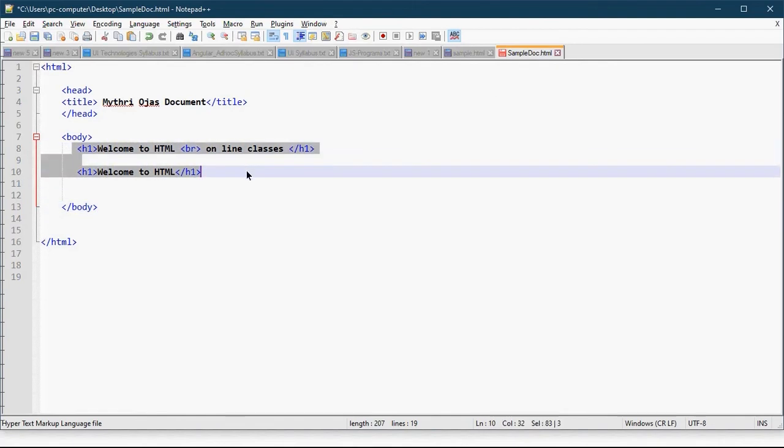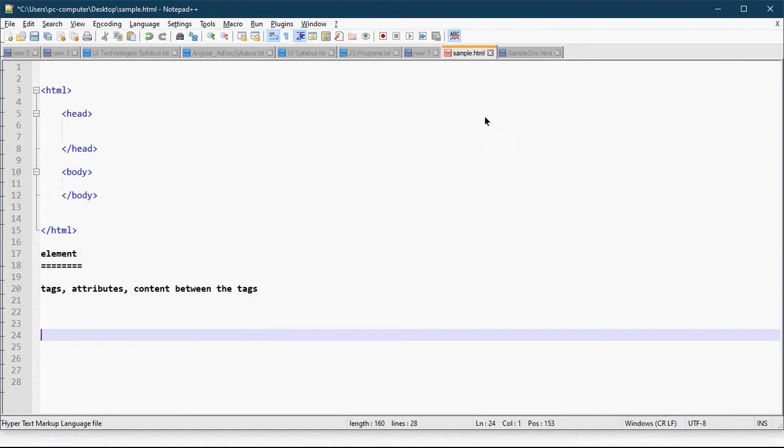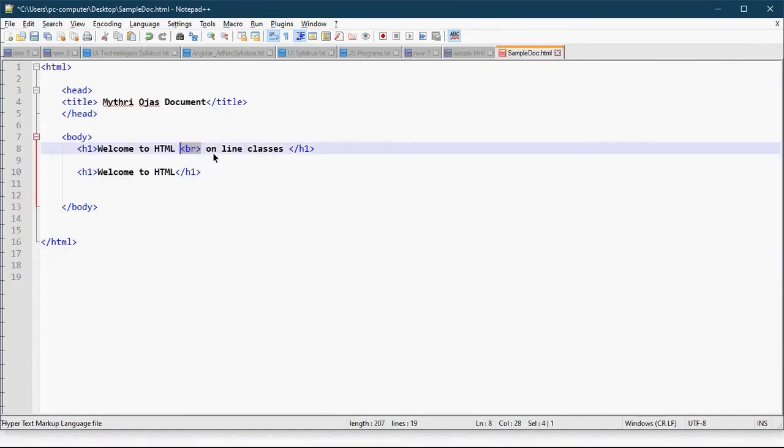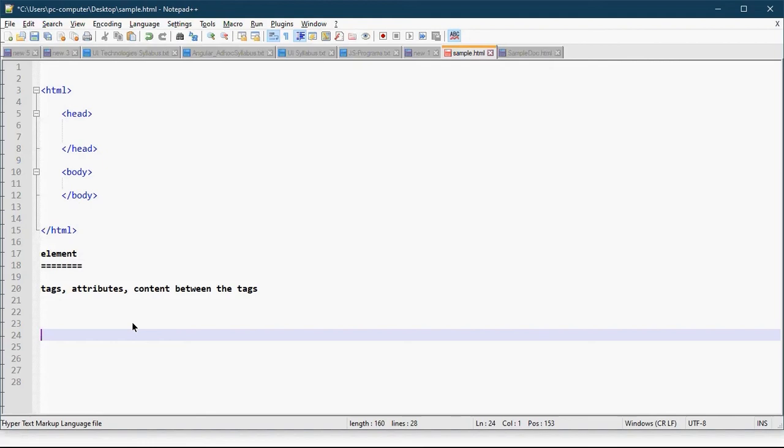Whatever the visible part and UI is, we have to place it in the body part, and the opening tag and closing tag along with the attributes and the content are treated as an element. This is the overall thing. Is that clear? Tags which don't have closing tags we can call unclosed tags. These we can also call void tags.